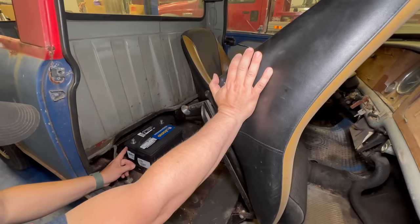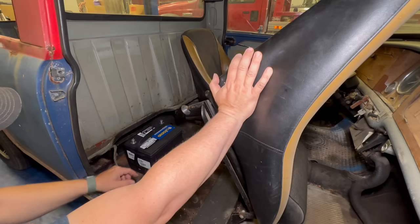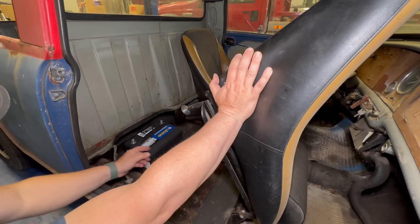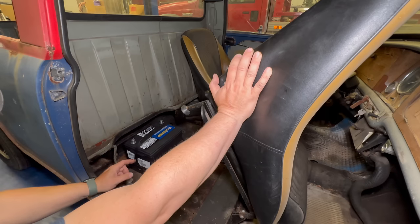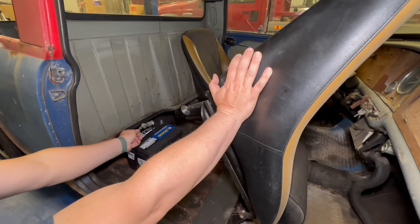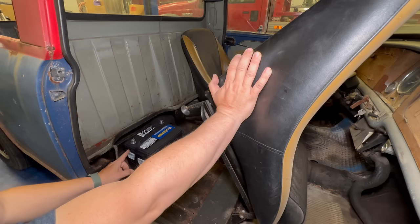If I hook this up negative ground, I'd actually want a battery with the terminals on the opposite sides, because if I slide it back the terminals are going to be right below this edge and could cause a short. I'd rather have the terminals sticking out here. If I turned the battery the other way around I'm not sure the wires would reach the terminals properly, so the best thing is to go get another battery.